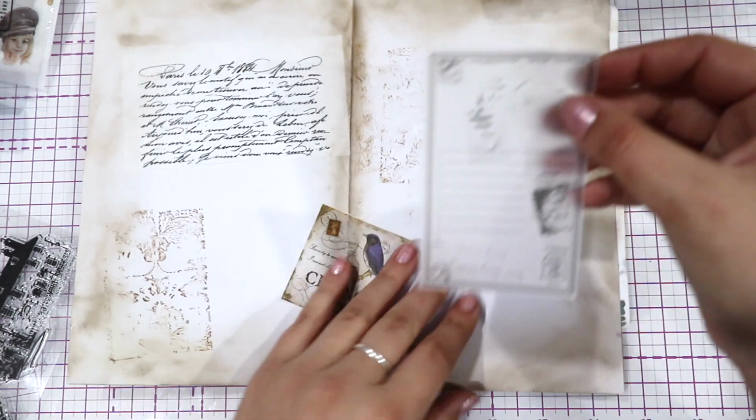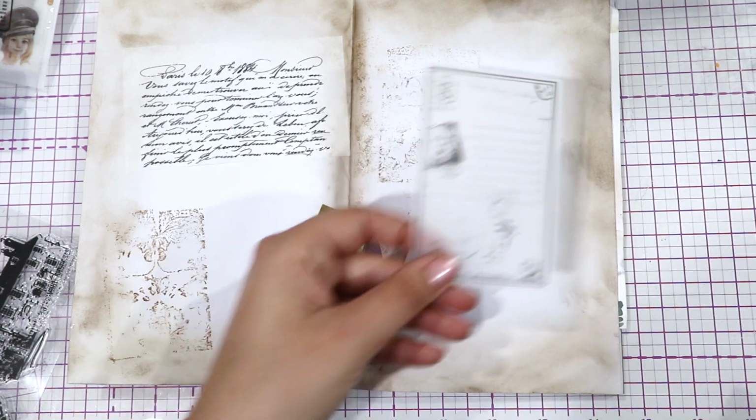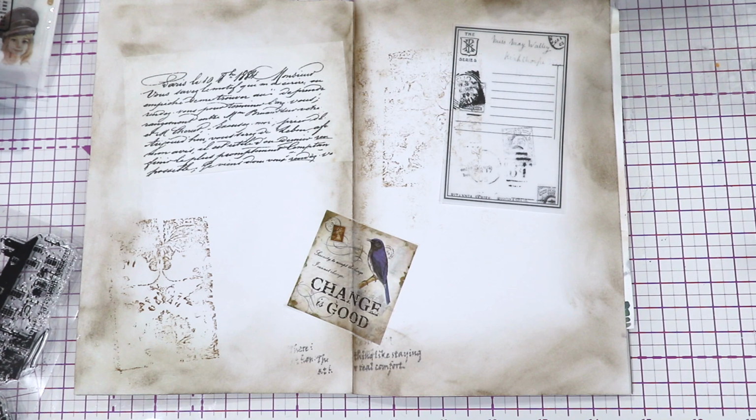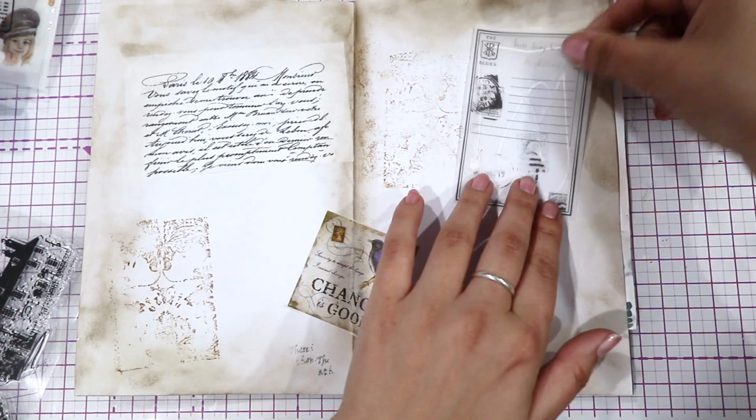Alright, then I have this. It's a paper actually. I think it's for like a traveling document. I'm gonna put it right here. However, this needs to be glued on there. Tacky glue. Put a little bit here and there. And going in.